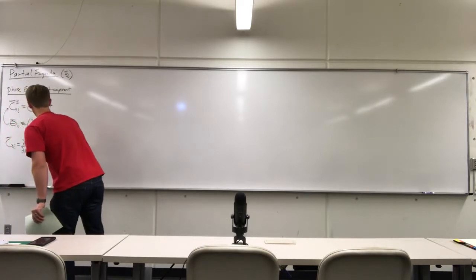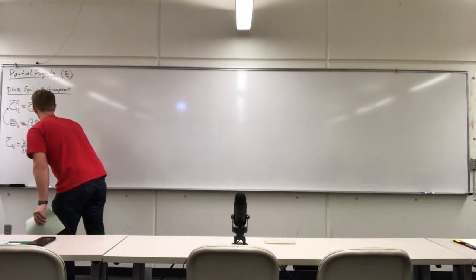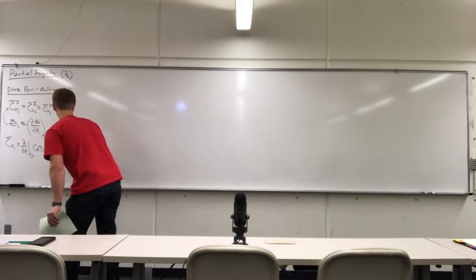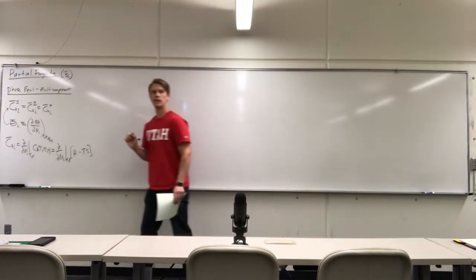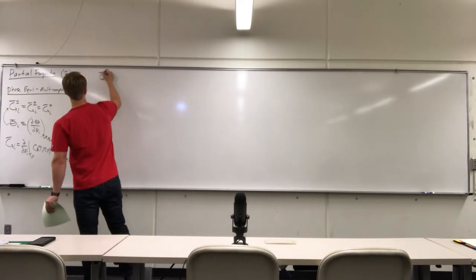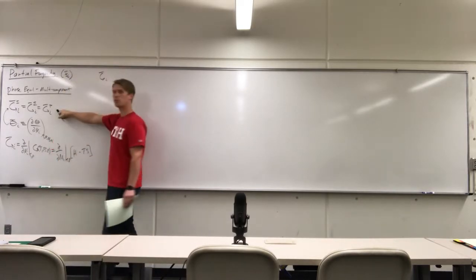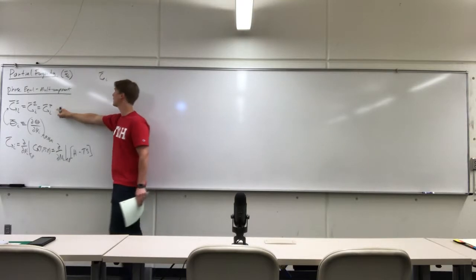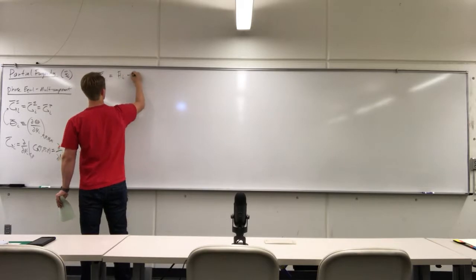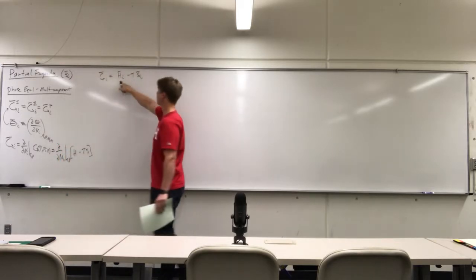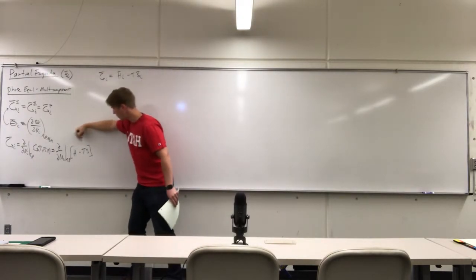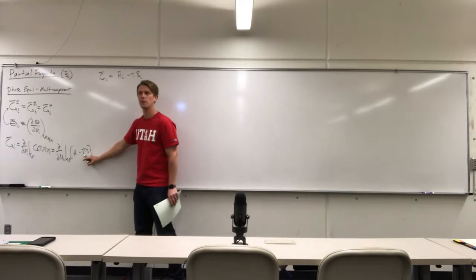We can substitute in our definition for Gibbs. We can evaluate this expression and find that the partial molar Gibbs, which is the most important partial molar property that we're trying to calculate here, is going to be related to the partial molar enthalpy and the partial molar entropy, right? We're just distributing this derivative here. We're holding temperature constant, so we don't have to do the product rule or anything like that.